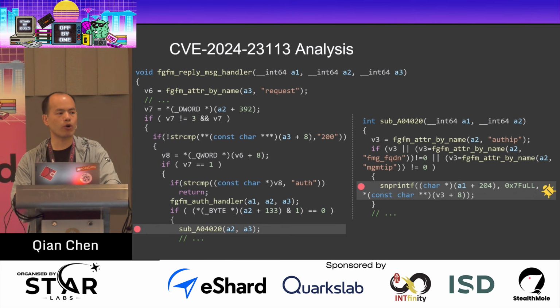Instead of using a proper format specifier, the function directly uses the value of host IP as the format string. Since the value of host IP is externally controllable, this leads to a format string vulnerability that could be exploited by remote attackers.